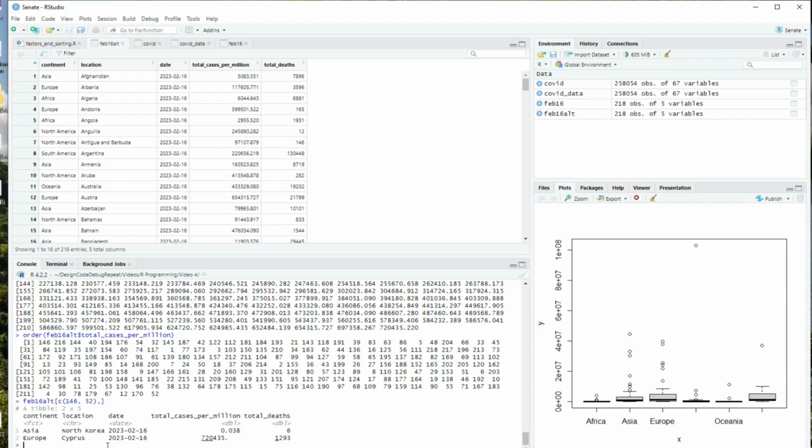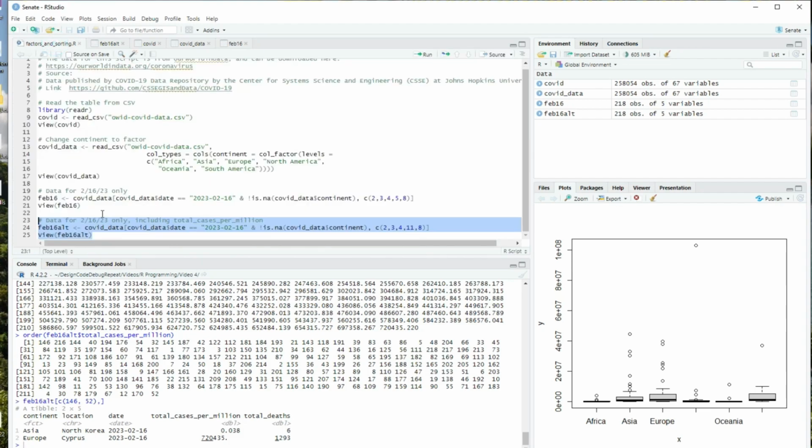So North Korea and Cyprus. And of course, we must remember that not all countries are reporting their cases in the same way or at all. Now, maybe you can see that we can use the entire vector of indices to create a new data frame of the rows now sorted according to the order of the total cases per million column.